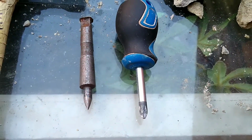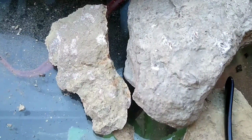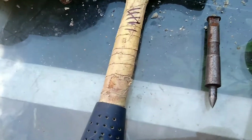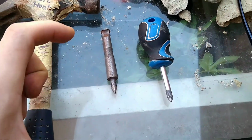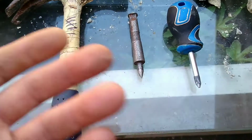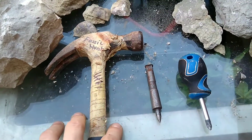So that's what you can use instead. And anything you can hit it on the head with, a hammer, you could use a rock. Anything you can hit that on the head with would work. Hammer is obviously going to be better. I sometimes use a little tiny hammer I've made. If I can find it, I'll show you. Sometimes I use that because you get a bit more control and it's less weighted. So if I can find that for you, we will.